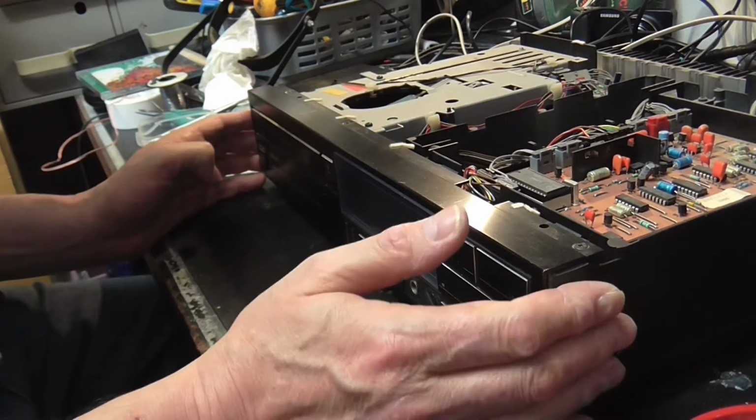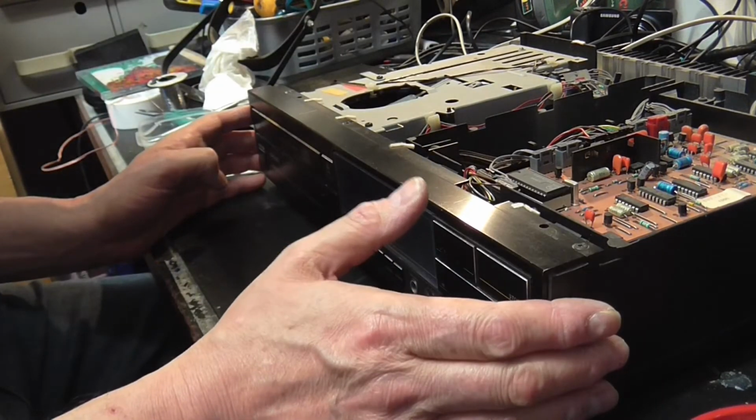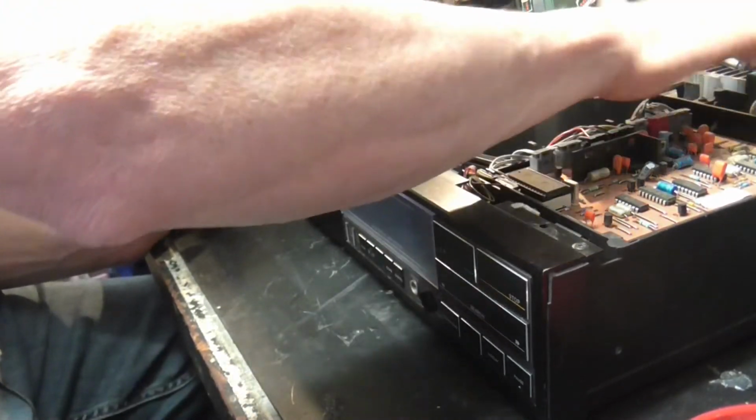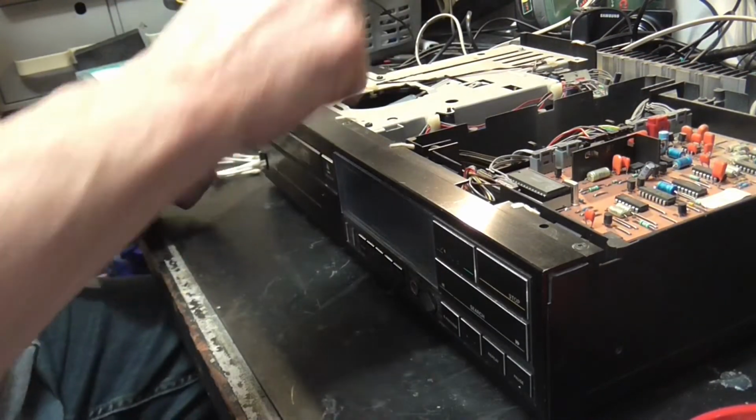So next thing, let's flip it back over onto the other side and just check those regulators over here for dry joints. Ooh, dust. Right.